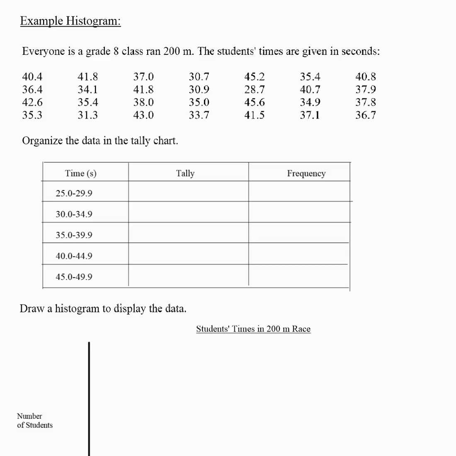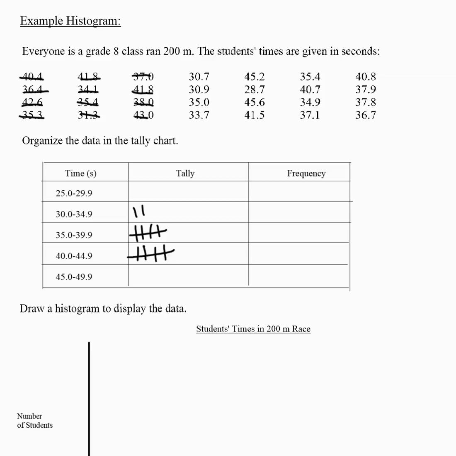And what you're going to do is find who falls into what. For example, we look at 40.4 and we say, okay, 40.4 will fall here, and then I recommend crossing it off. 36.4 will go here, and cross it off. 42.6 is here. As you go, you cross it off because it's easy to miss one. It's much easier to keep track as you go. And be really careful, because it is easy to make mistakes here. You want to make sure that you're reading carefully and you're not putting something in the wrong area. You can just go across like that.